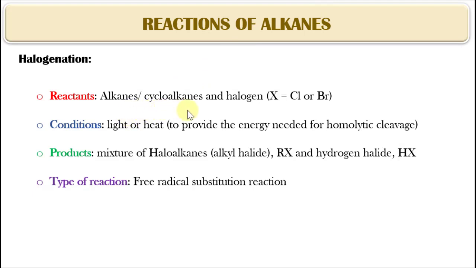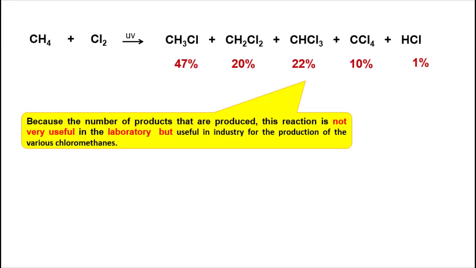Alkanes or cycloalkanes will react with halogens, which is chlorine or bromine, at elevated temperature or in the presence of light to produce an alkyl halide. The high temperature or light will supply the energy required to break the chlorine or bromine bond homolytically into chlorine or bromine radicals. So, at room temperature, alkanes do not react when mixed with chlorine or bromine in the dark. The halogenation of alkanes is a free radical substitution reaction in which a hydrogen is removed from the alkane and a halogen takes its place.